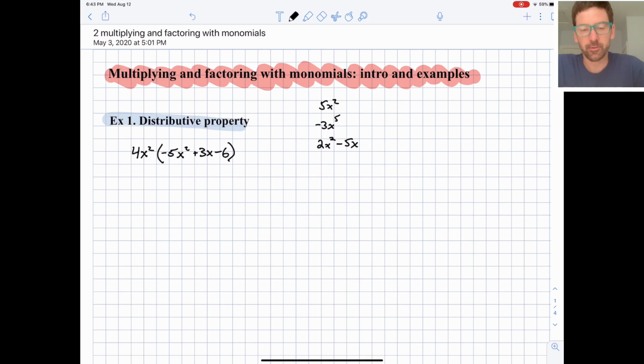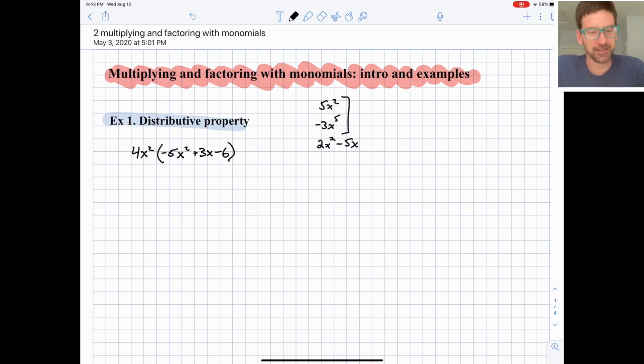So in this video, we will be focusing on algebraic expressions that have a monomial as part of them, where maybe we're multiplying by monomials, or maybe we're factoring out monomials. But we will be applying that multiplication or factoring to both monomials and binomials or trinomials. But all of these will have monomials involved. Sorry, that's quite a mouthful. Okay, so monomials are the theme of the game, the name of the game here.